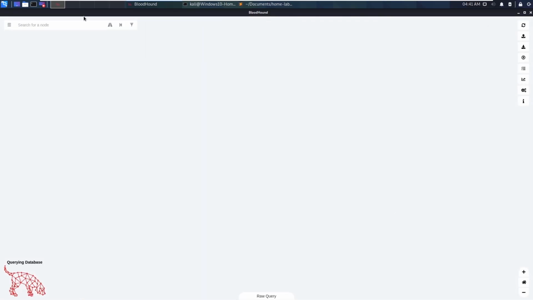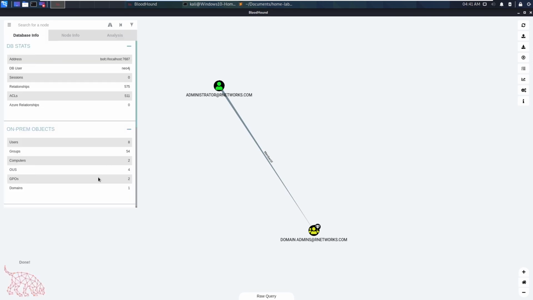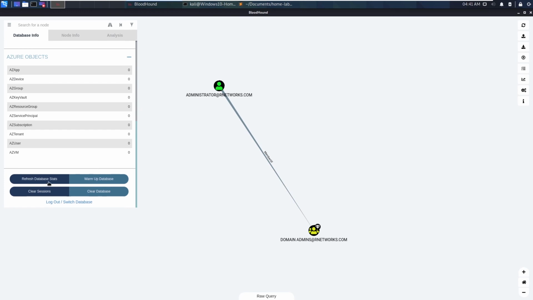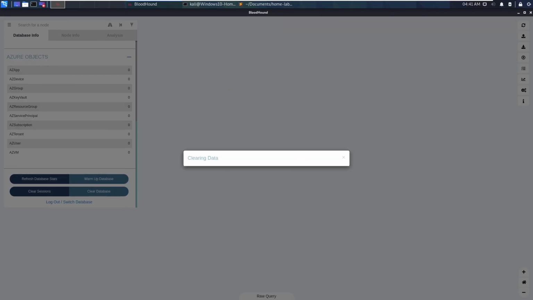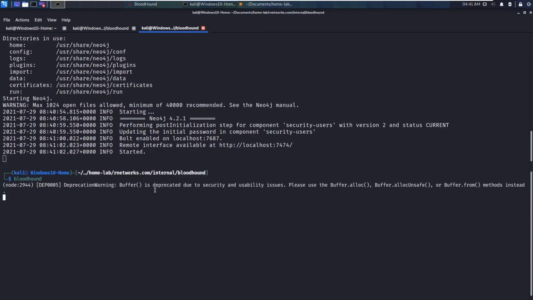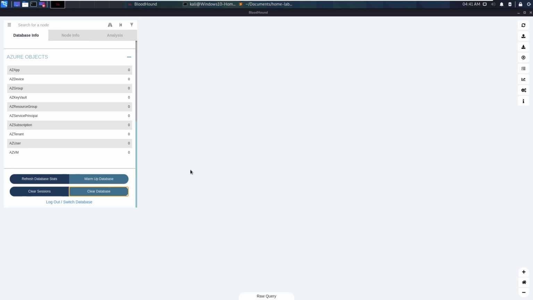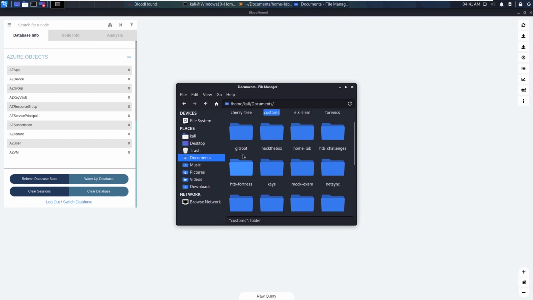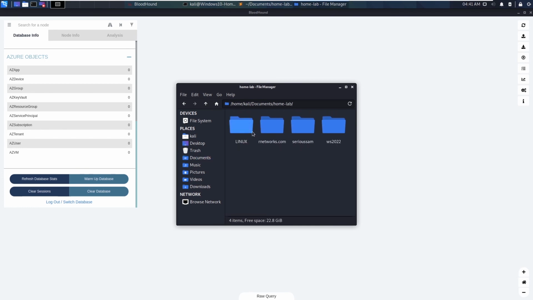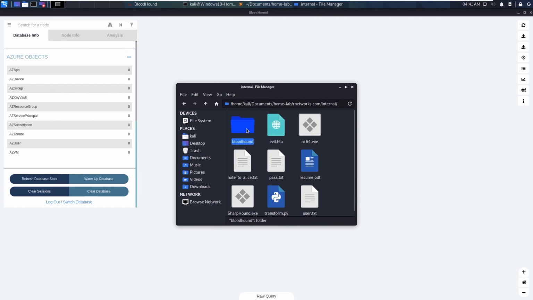So I've already done it. I'm just gonna clear all the database that is in here. Let's see, clear database, so that we can upload the new one. Where's the file manager here? Documents, home lab, our networks, internal, BloodHound.